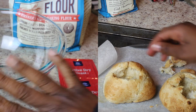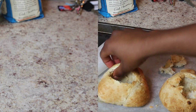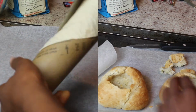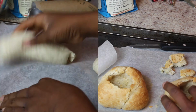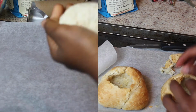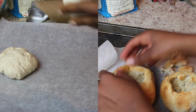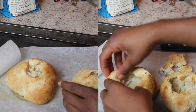My original plan was to make bread bowls from scratch, and then I just was not in the mood. Like, how dare I do a slow cooker recipe where it's like no stove, no mess, and then make bread bowls and make a mess in my kitchen. I wasn't trying to hear that. So, here we go. Here comes Pillsbury to the rescue. And we just gonna bootleg this thing on out. It's okay. Just follow the directions, roll the bread out, roll them in the balls, and voila, we got homemade bread bowls.